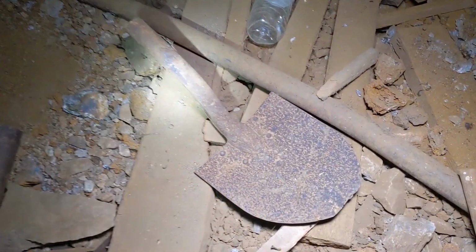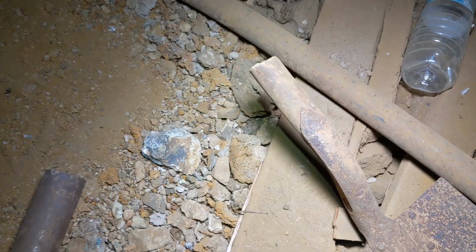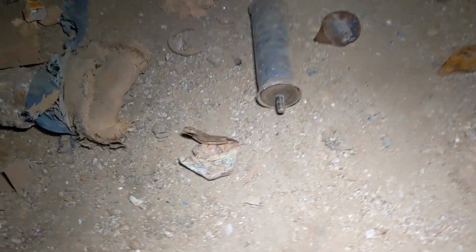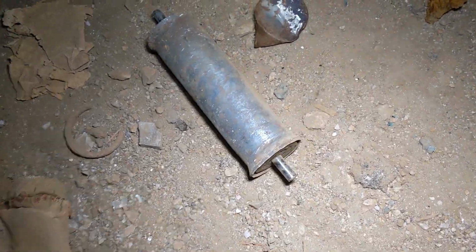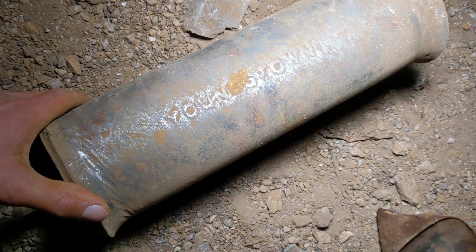Again, here's this really cool riveted shovel. I didn't even notice that the wooden handle was still on there last time. And over here we have a can for mica grease. We have this roller that says Youngstown on it.